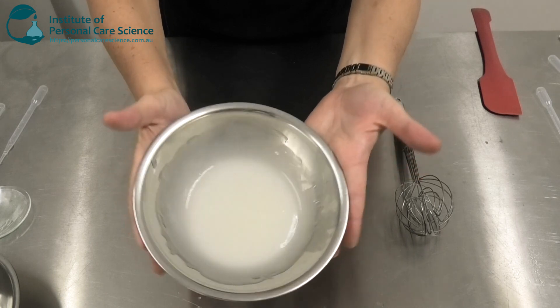And there we have our no-rinse hair conditioner. A couple of important things when you want to create this type of product: you'll notice that I used a liquid cationic emulsifier. This is really important. If you use a waxy material, you'll have to be very careful about not adding too much wax to the formula, as that will weigh the hair down and could cause it to clump as it dries. Using a liquid material, I don't have to worry about the waxy input.